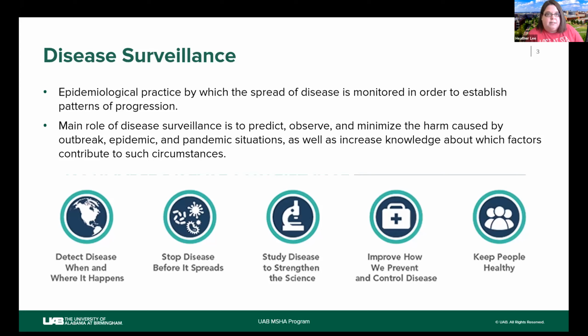Now, unfortunately, in the United States and in other countries, we really didn't do a good job at all of this with COVID-19, which is why now we have so many cases. I mean, we'll get into some of why that occurred. But in an ideal world, we would have caught this a lot earlier and been able to isolate those cases before we saw the widespread community transmission that we're seeing now.